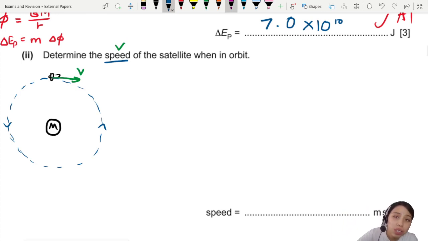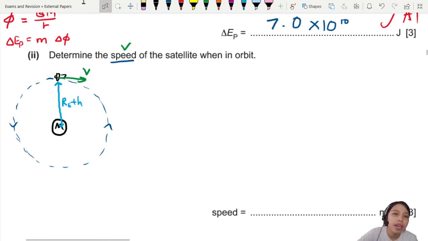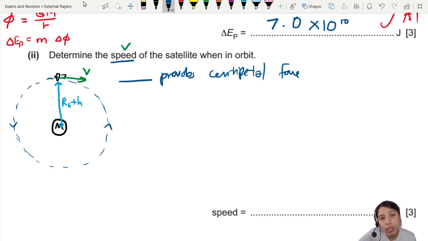Did they give us any information about the distance? Oh, we do know the distance from the previous part. From the satellite all the way to the center of the Earth. That will be radius of the Earth plus the height above surface. So when you see a circular motion question like this, the very first thing you should snap into your mind is this question. What provides centripetal force? What would you fill in the blank? Gravitational force.